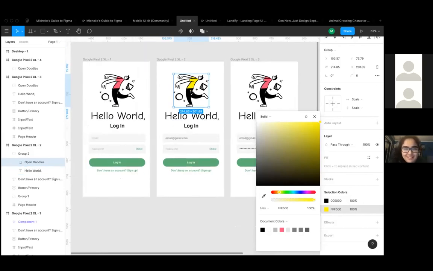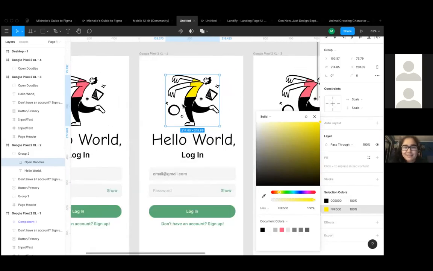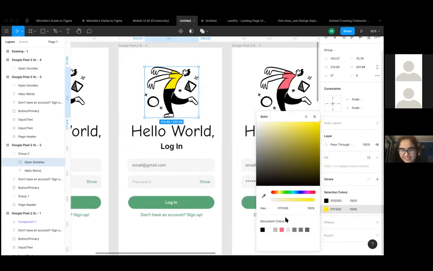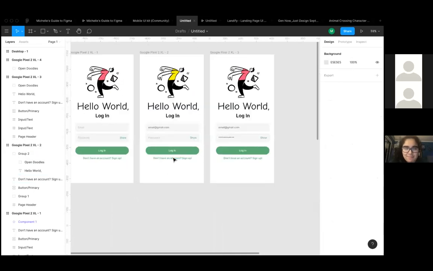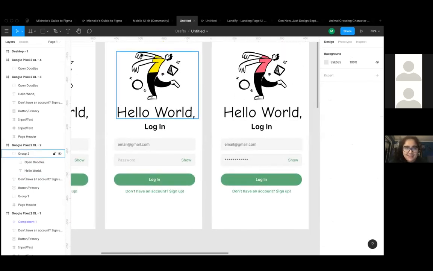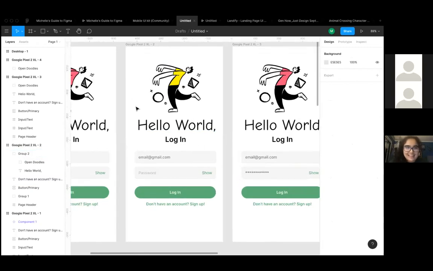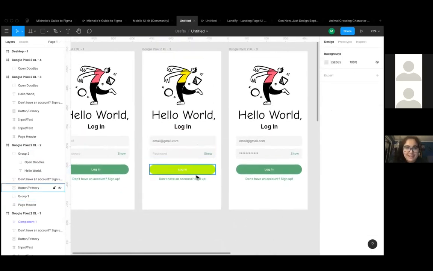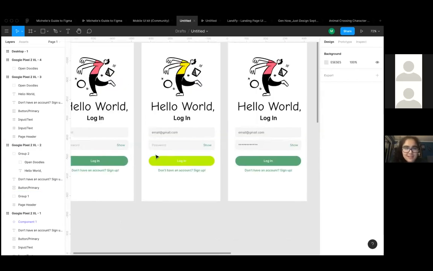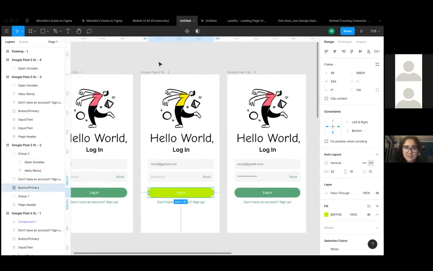So starting with, I guess I'm gonna get into color theory. Starting with a strong color like neon yellow is kind of nice because you know what the accent color will be. You don't want another strong color with your primary strong color. So you don't want lime green with neon yellow, for example, or else it's a lot of strong colors. So I'm gonna base this one around neon yellow.